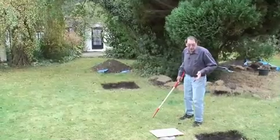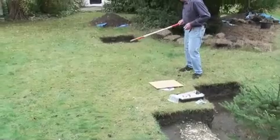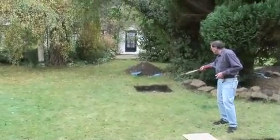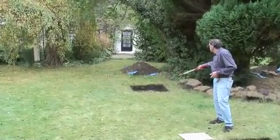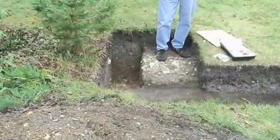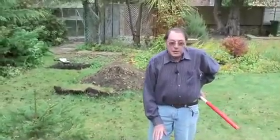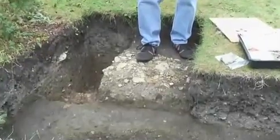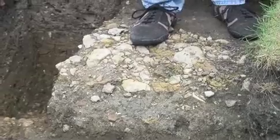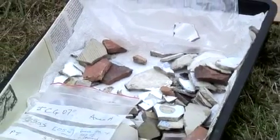Okay, well, this is one of the garden paths of the Clare cottage, and you can see that it runs from here, where it's been excavated, through to the next trench, where it's also made up with limestone rubble and bits of brick and tile, leading directly to the door into the cottage itself. Now, this path itself is composed of limestone rubble. Within the limestone rubble, a significant amount of early 19th century pottery. And you can actually see in this tray a batch of mid-19th century pottery which was actually recovered from this upper layer within the garden.